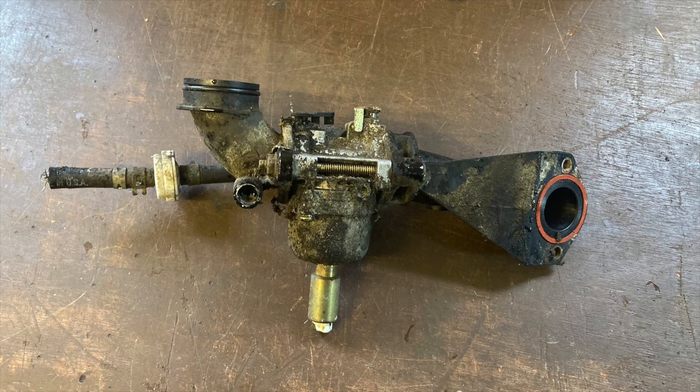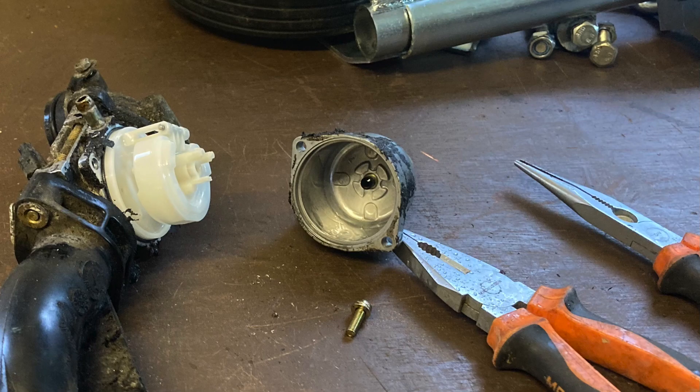I took the tractor home and took the carb off to have a closer look. The carb itself is the complicated bit in the middle, with fuel and air pipes coming out of it. Here is the carb on the left with the aluminium fuel bowl removed and put on the right — this fills up with petrol. The black dot in the middle was the problem; it's the end of a plunger worked by an electronic solenoid underneath the bowl, and it was covered in black gunk and jammed.